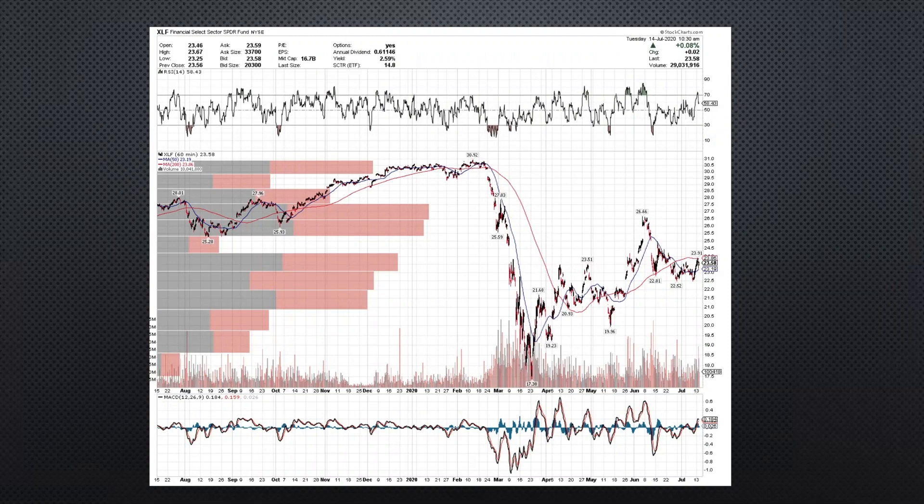This week in particular is crucial — we are in the first week of earnings season and most of the banks are reporting. For XLF, we had an upward high back in mid-June, and now we're coming up and testing that 200 simple moving average on the hourly chart. We've pulled back — are we going to break below $23, come down to $22.50 or $22? Wells Fargo just reported today that they had to cancel their dividend. JPMorgan did very well, which is pulling XLF up — it's currently at $23.64. Bank of America is also one to keep on watch.